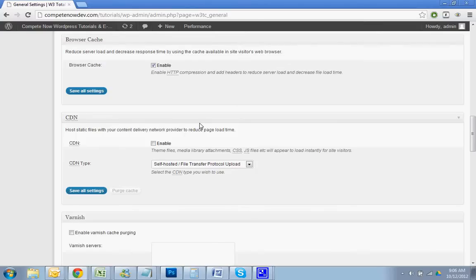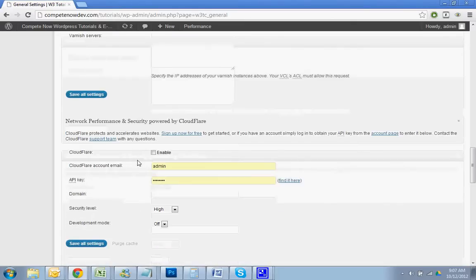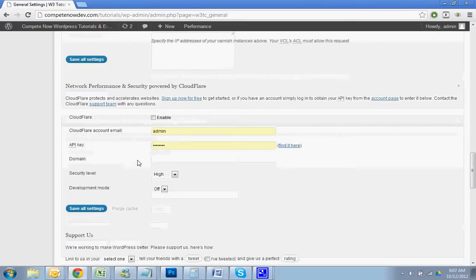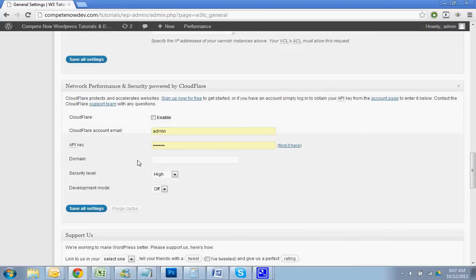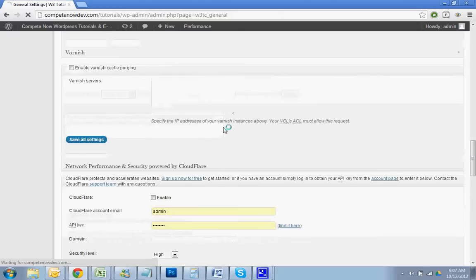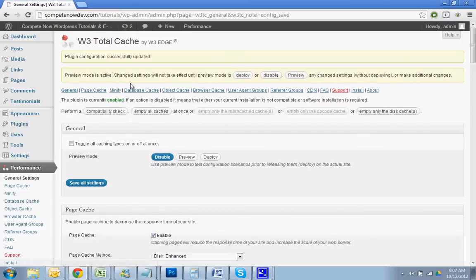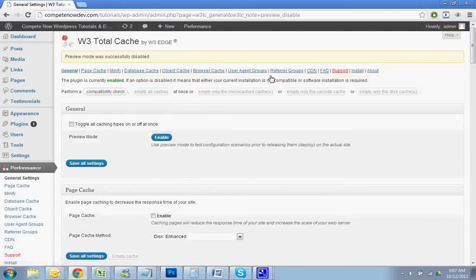So why don't you just give it a shot without doing this at first, see what it looks like, and then if you think you do need to do this, that's something that is pretty straightforward, but it does take a little bit more knowledge of FTP and uploading files. Okay. So keep going down. That's really about it. Most of the settings that you really need are already in there. If you see at the top it says preview mode is active, the only other thing you have to do is disable that so that the real mode is running.